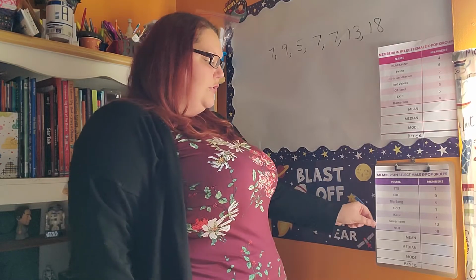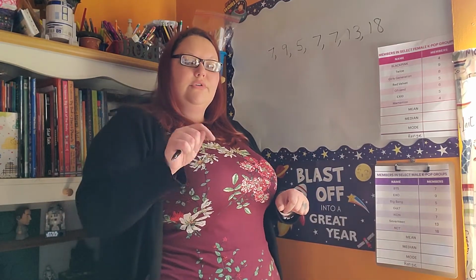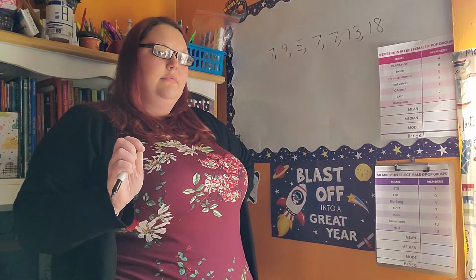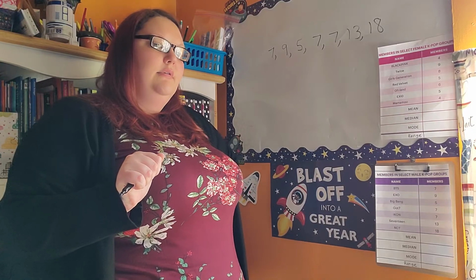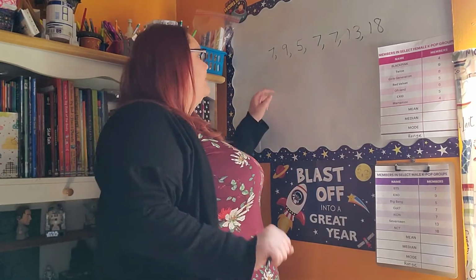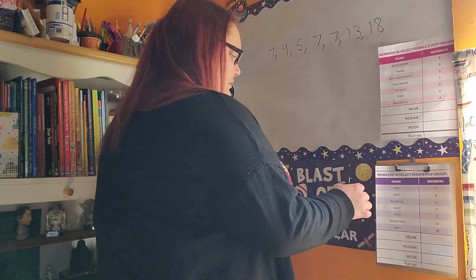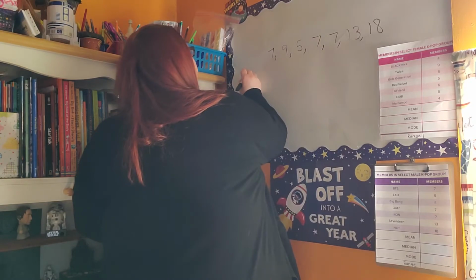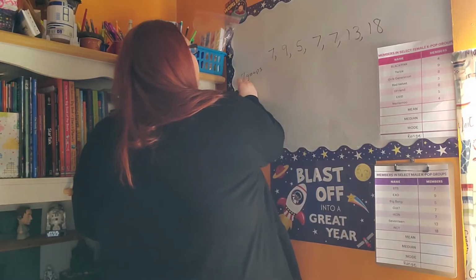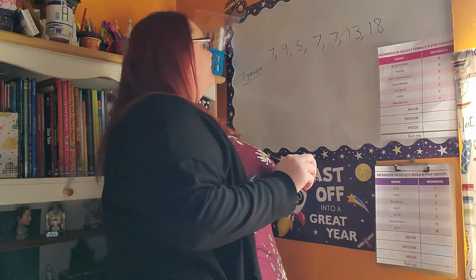Okay, so first we're going to go ahead and find the mean. So, do you remember what our first step is, Emily? You add and divide for the mean? You're right. 1, 2, 3, 4, 5, 6, 7. So we have 7 groups all together. So that's an important piece of information. And then we are going to be adding these up.